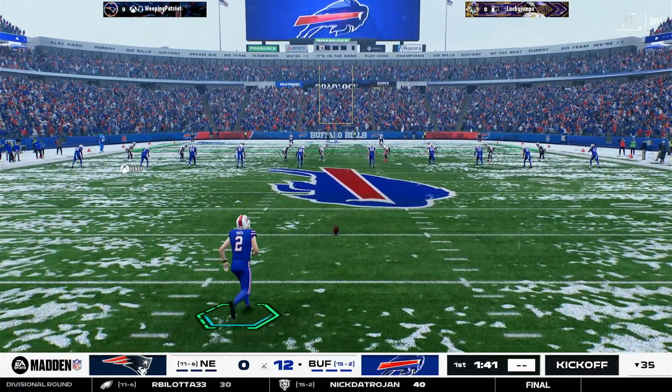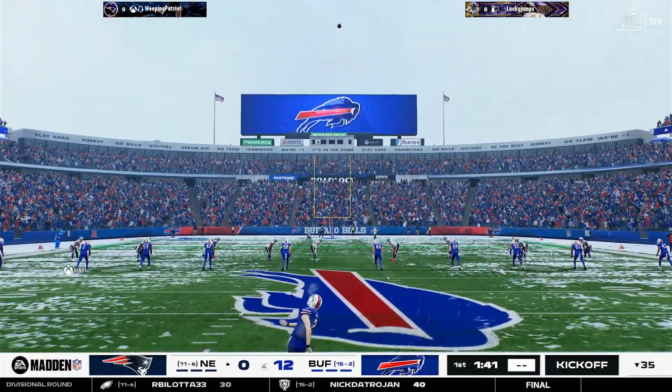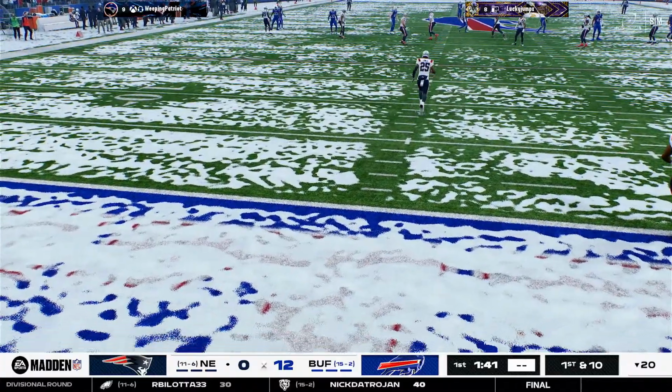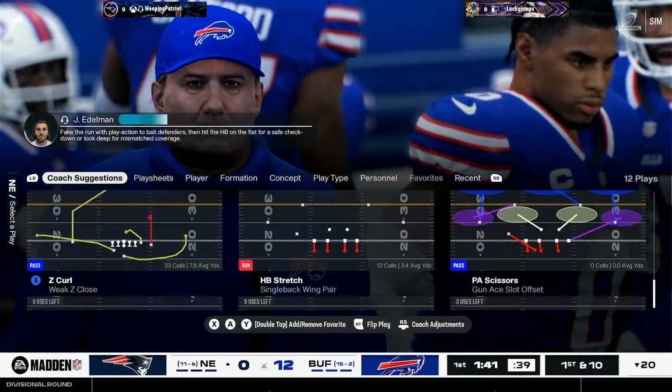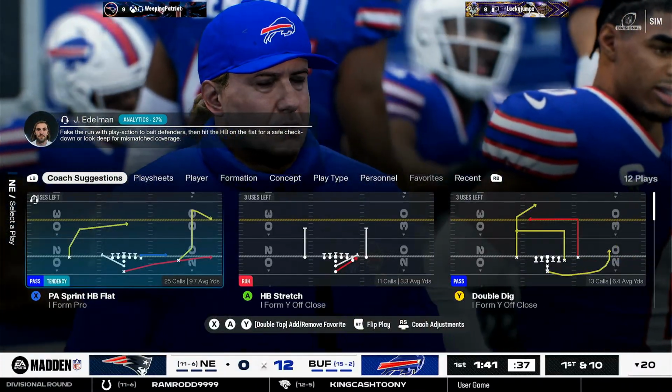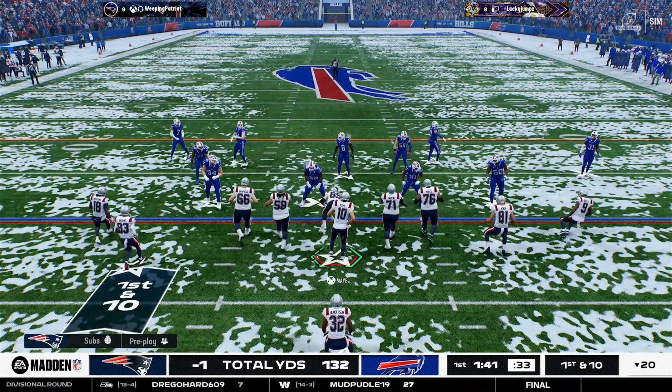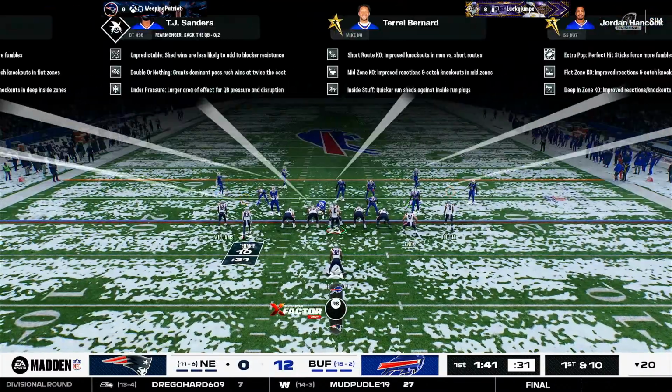Following the touchdown, Bass is back to kick it off. That ball going to hop into the end zone. It's a touchback that will come out to the 20-yard line. The drive begins at the 20. Here's 1st and 10.